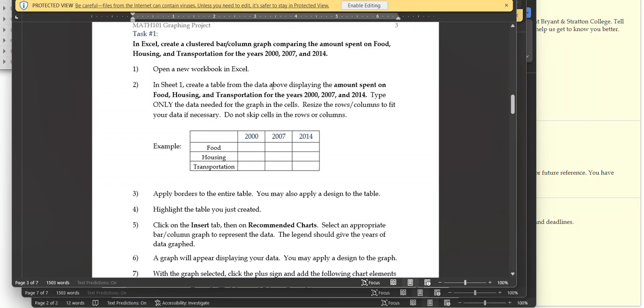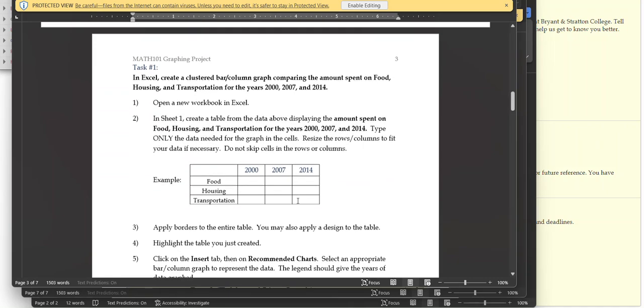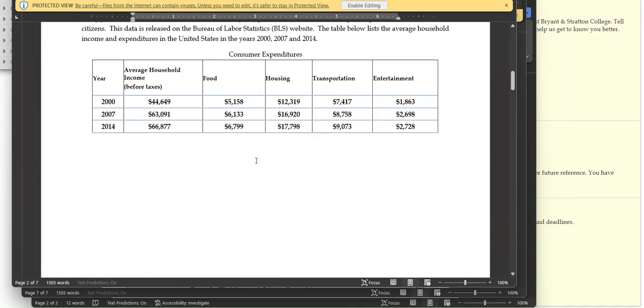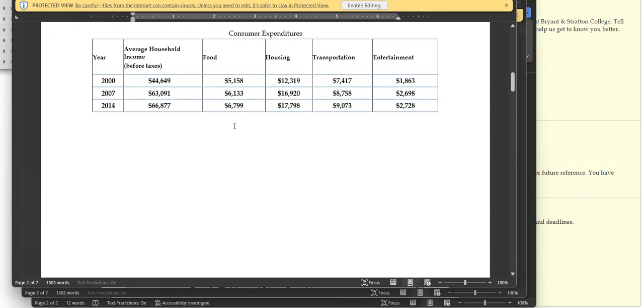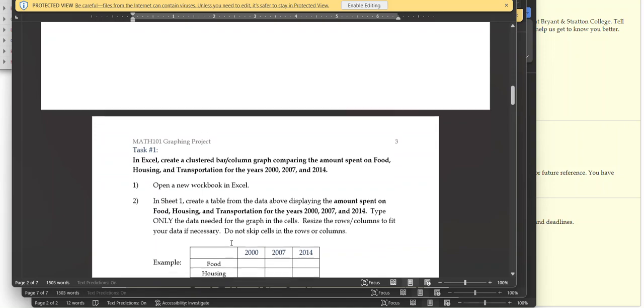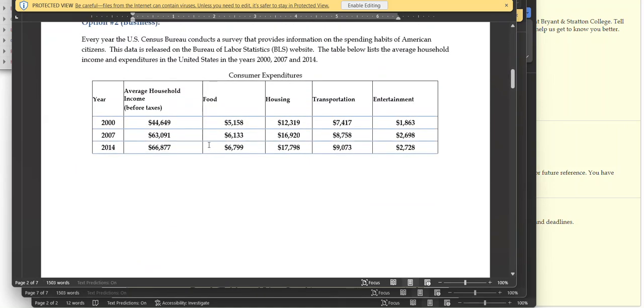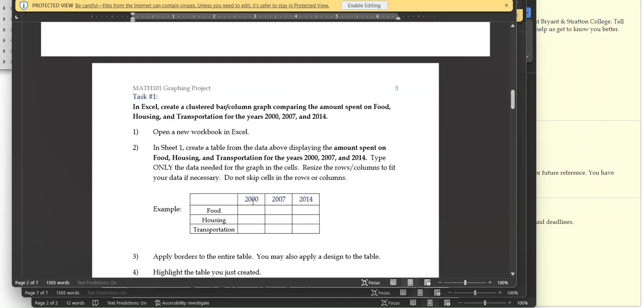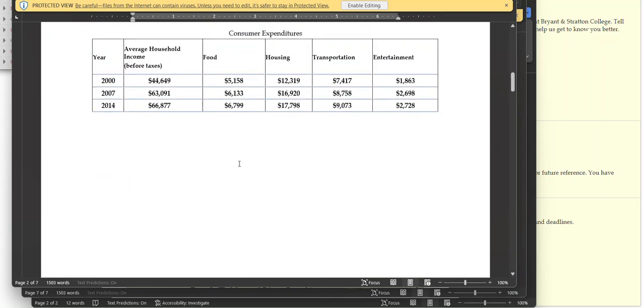Create a table from the data above displaying the amount spent on food, housing, and transportation for 2000, 2007, 2014.